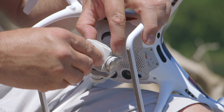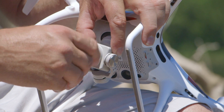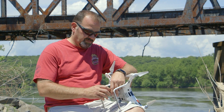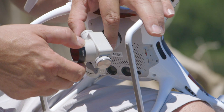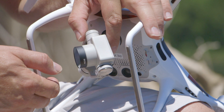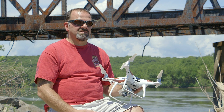Screw them off the same way. Just be real careful — the threads are very fine, so don't force them on or you'll end up stripping your threads and then you'll be out of luck. Take your time with them and try to keep them clean. They work really well and help cut down on that bright sun.